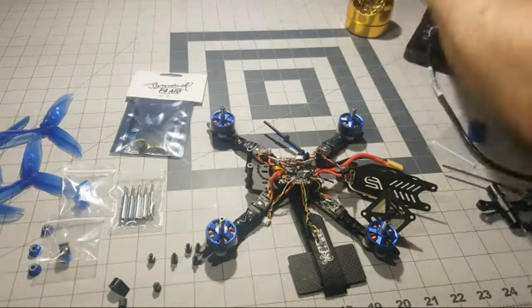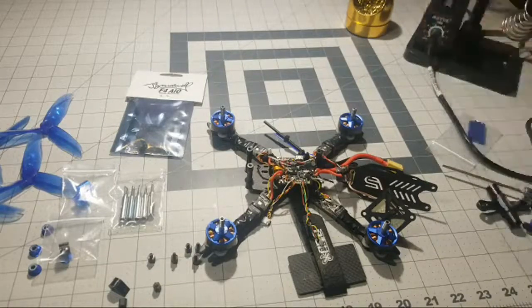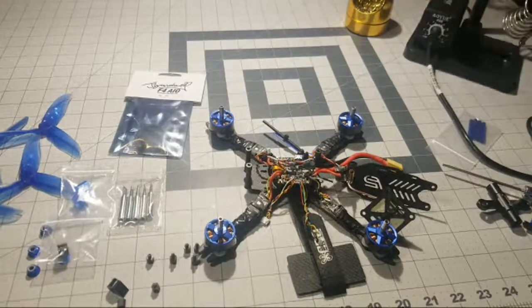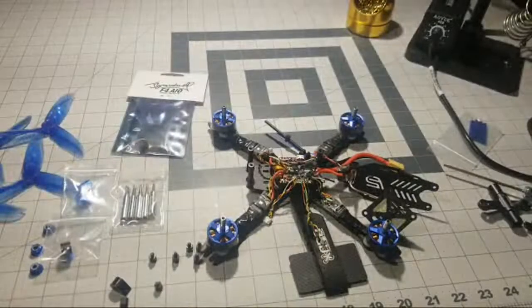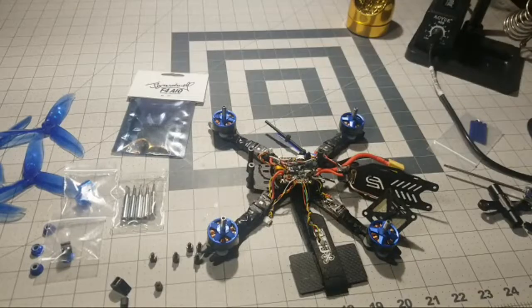Huh, that's really odd. For some reason, my soldering station is not powering on right now. So I'm wondering if this receptacle here, let me unplug the light here and swap these guys out and see what we have. See what we got. Okay, there we go. For some reason it wasn't working in that receptacle. Now we're cooking. Now we got the soldering iron on and it's warming up. So we'll let that warm up for a second.